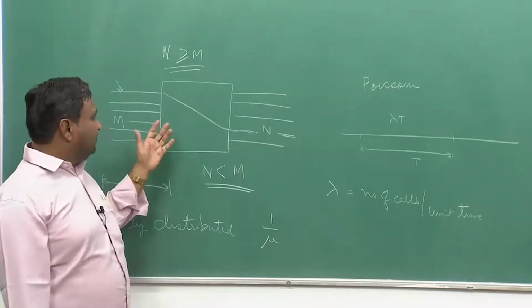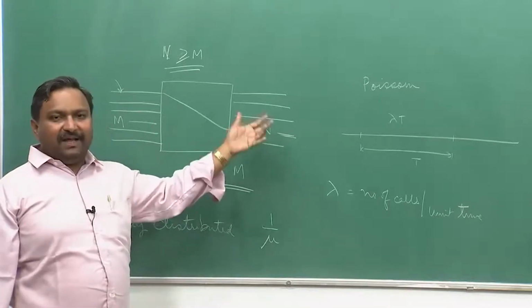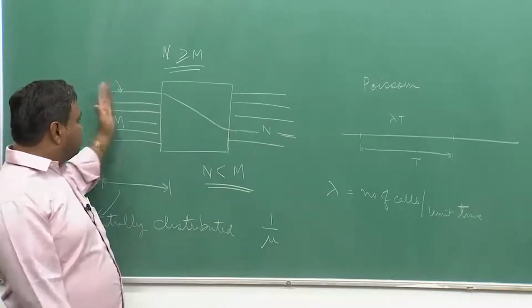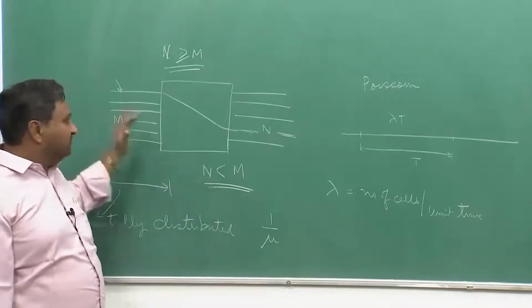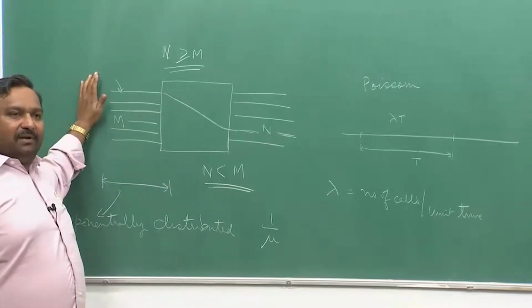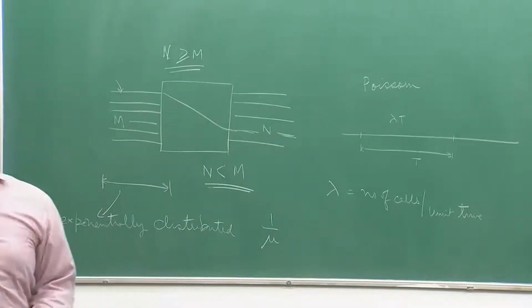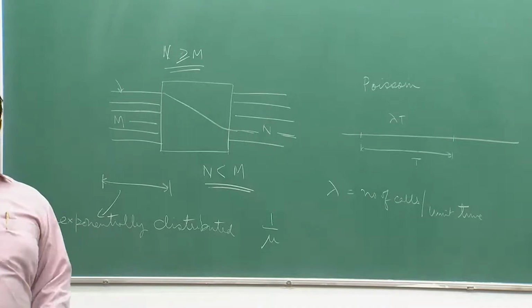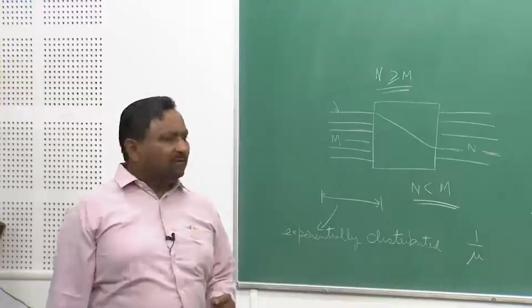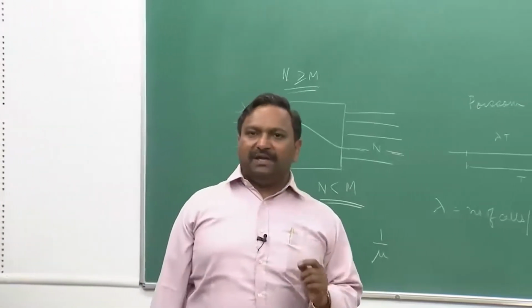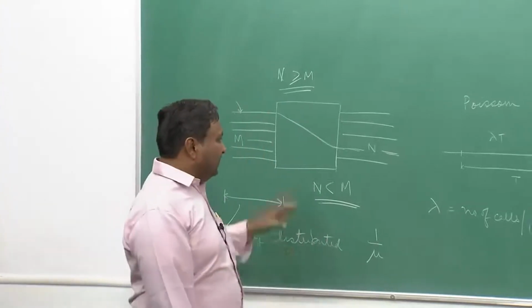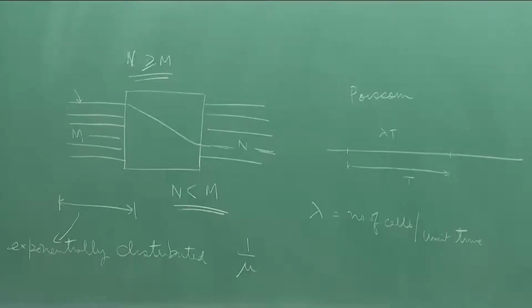The switch can be in state n. When it is in state n, m is larger than n, so there are some free lines, calls can still come in, but they cannot go through. So the switch is in a blocked state. The probability that this switch is in state n will give you the probability of the switch being in the blocked state. This estimate will be useful to us at some later point of time, when we start doing estimation for a 3-stage interconnection.